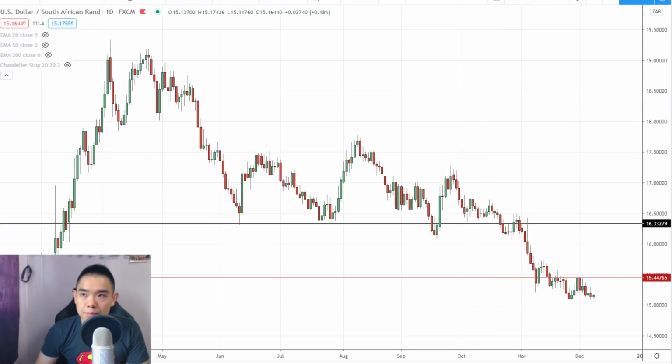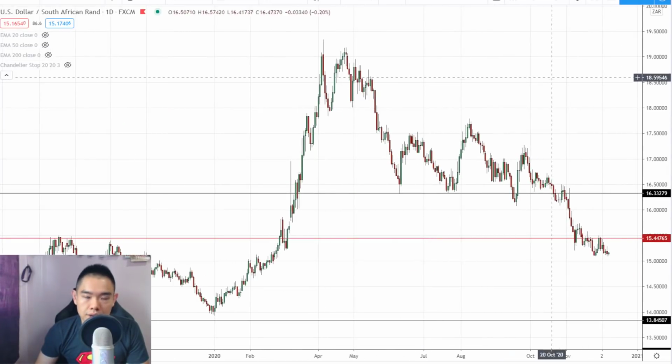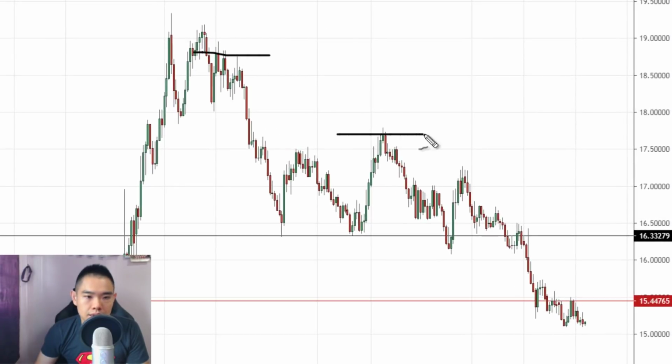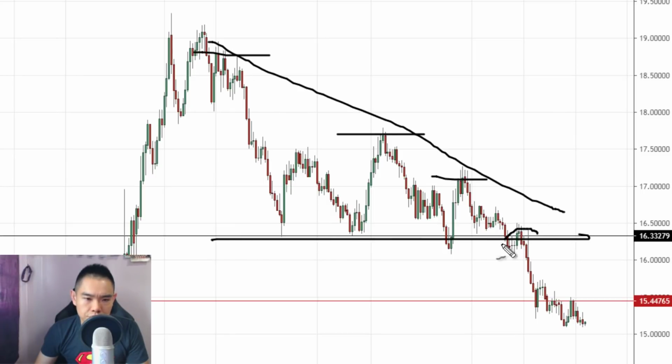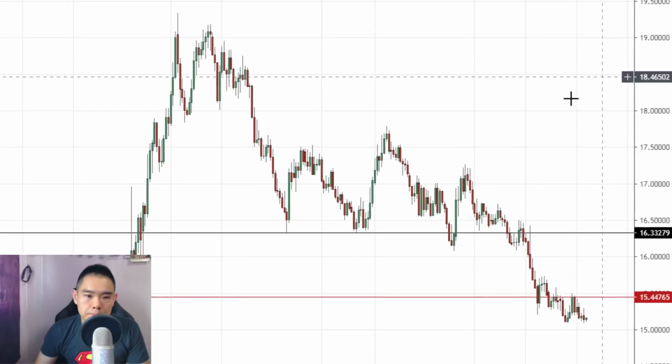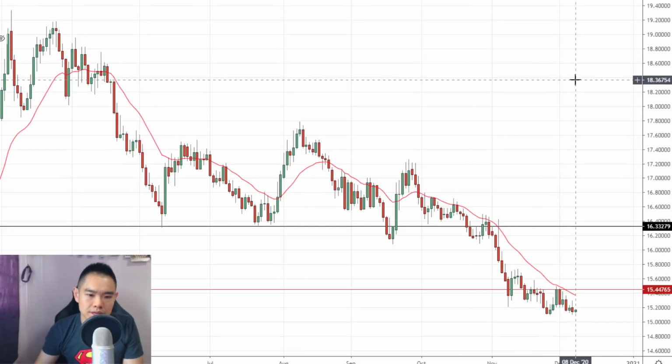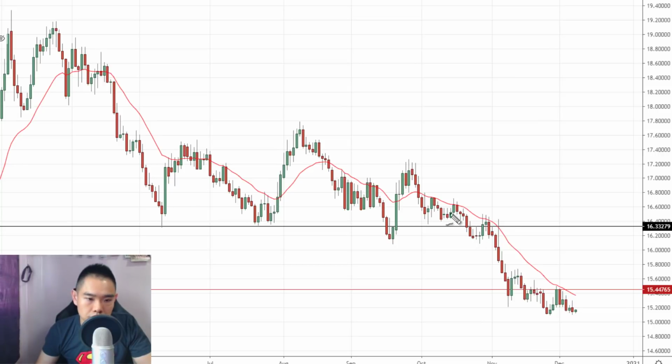If you just look at this big picture analysis, I zoom out a little bit, you can see this market had this series of lower highs which came into support. Then it broke down recently over here. So at this point, the market has been heading down lower consistently. And what I'm seeing right now is that this downtrend is still pretty strong. If you just pull out the 20 MA, you can see that the price has been consistently below it since it broke down below support, consistently below the 20 MA.